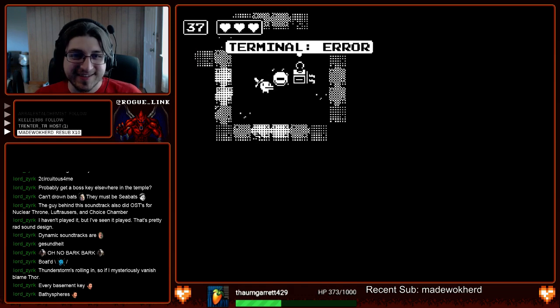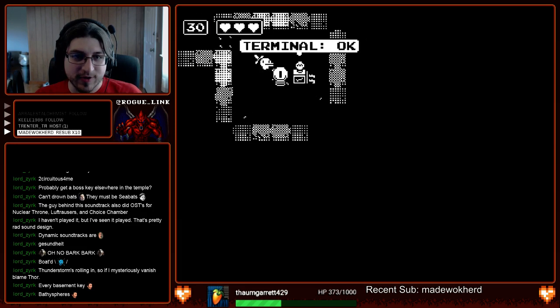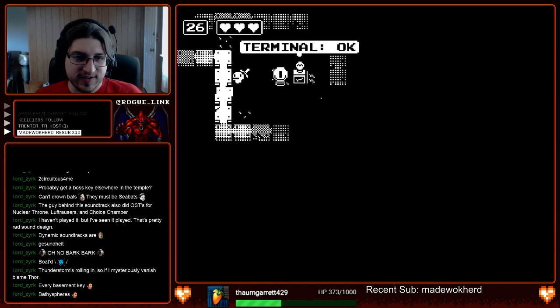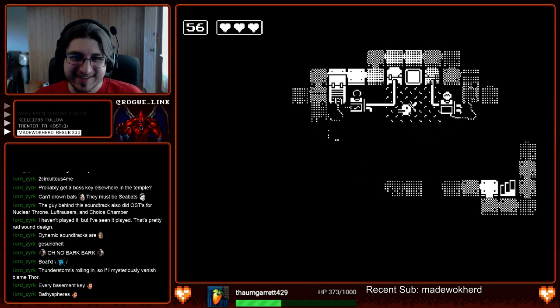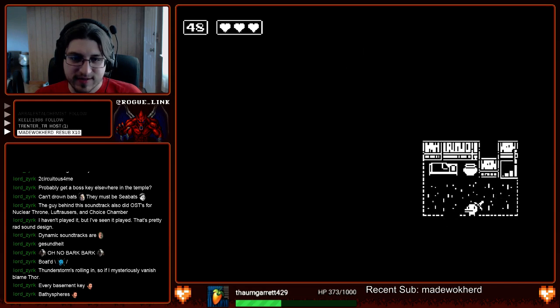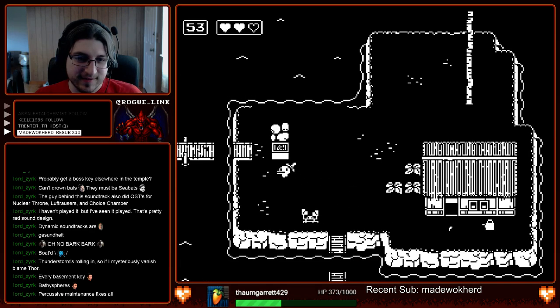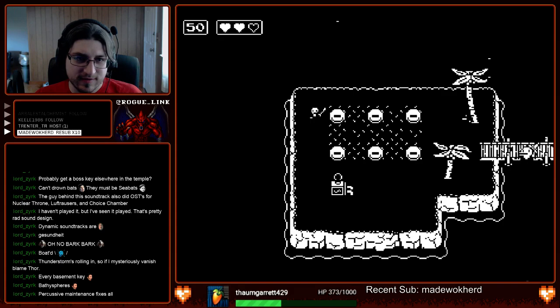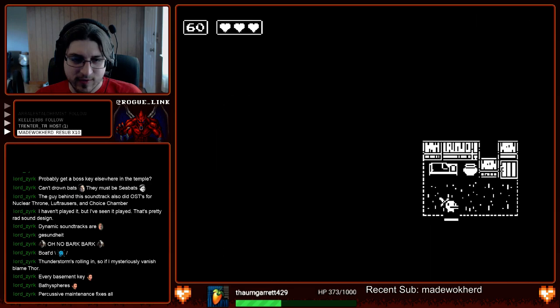Yo! Second try! How do I fix it, though? Terminal okay. There we go. So that's one terminal. Yeah, screw that. I'm not going backwards through that thing. East okay, west okay. Okay, so west and south. Percussive maintenance fix all, yeah. Push this way. Oh, it's one of these. Got him! Terminal okay. Now we just need to do south, which we need to reset for anyway.